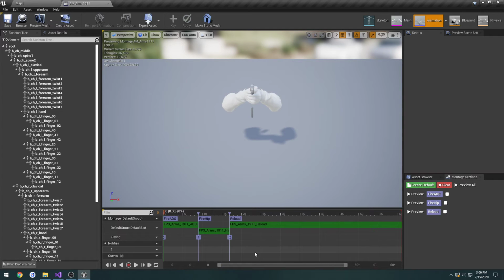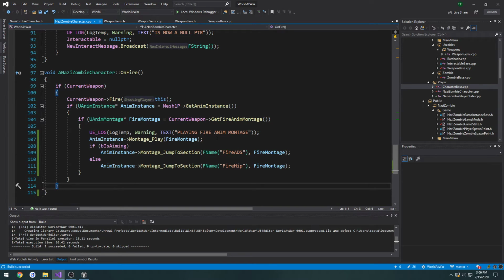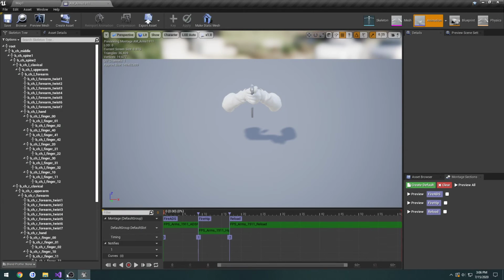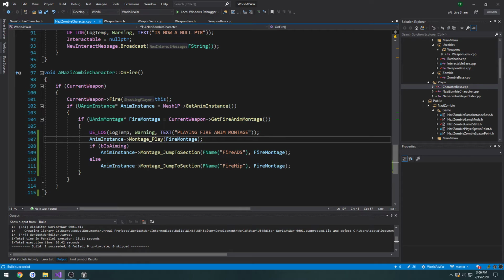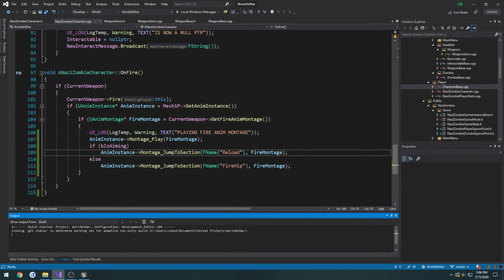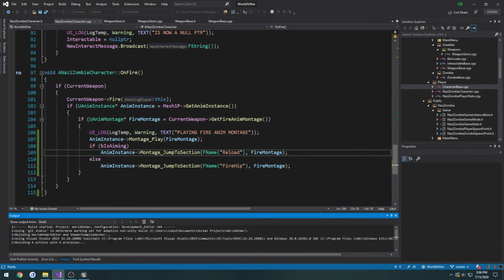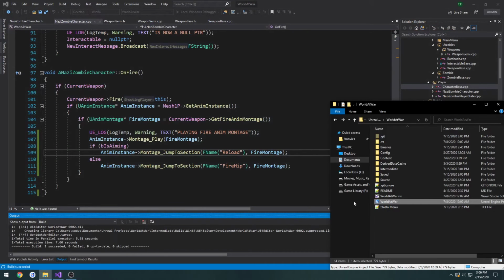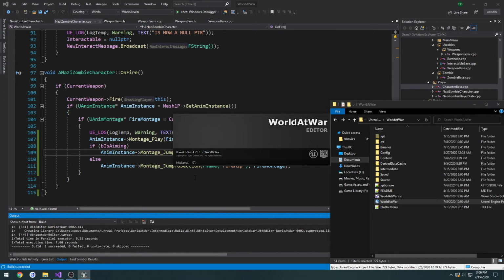Whenever we create our reload functionality to actually reload, all we have to do is play the montage and jump to the section, reload, like so. That'll be it. I'm going to end up renaming this, by the way, so it's not just fire montage, it's the montage for the actual weapon. I'm going to do a quick test and make sure that actually works, which it should.